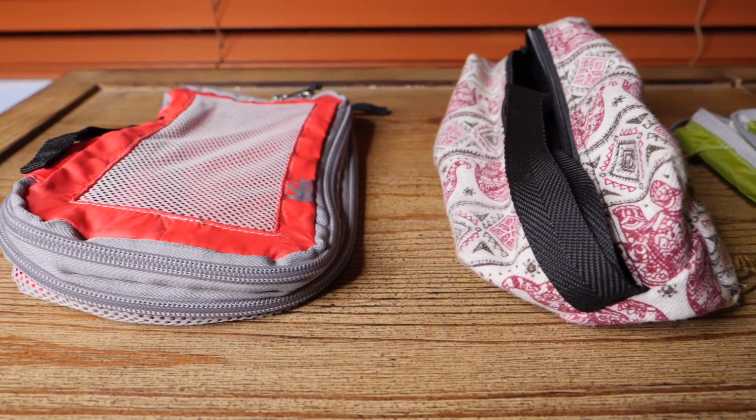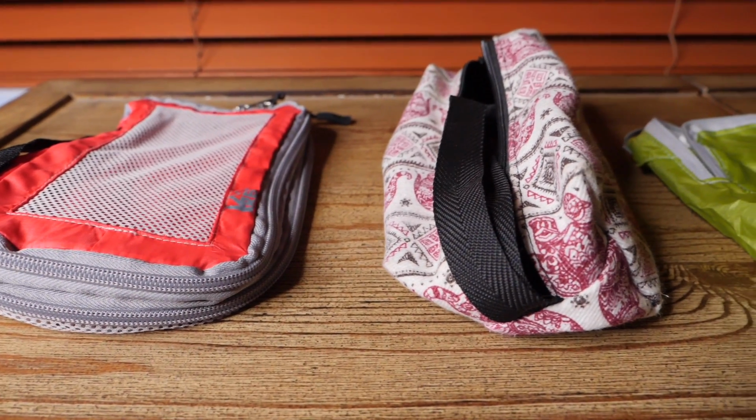Then I'll know just to grab one of these if I need my sensor cleaning stuff, or one of these if I need batteries. I like to get different bags so that they're easily identifiable and that I can grab different ones for what each thing is. So if I got all black bags, for example, I wouldn't be able to grab them as easily, but if you have a different color for each thing, or you have a bunch of different bags, it's going to make your life so much easier.